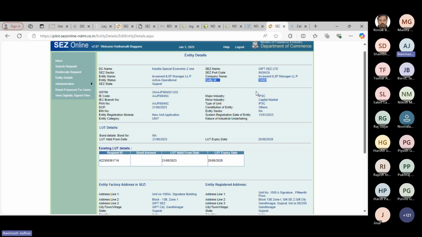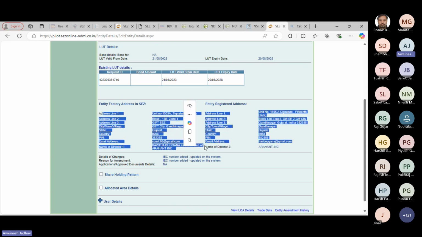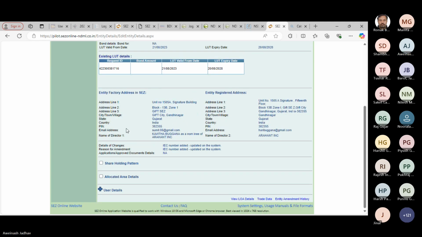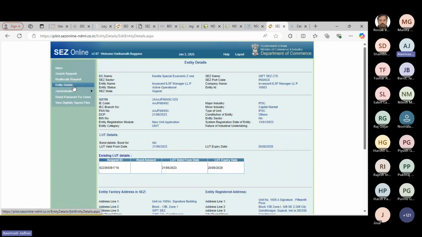You have to give us this ID so that it will be easier for us to know what issue you're talking about or to dig down a little deeper. Your registered address and SEZ address are also updated here. So this is an important screen.